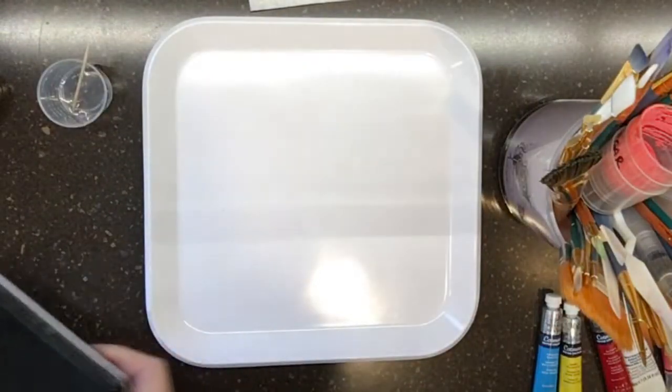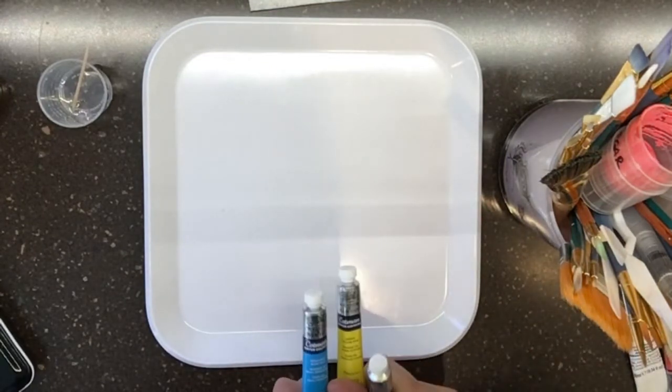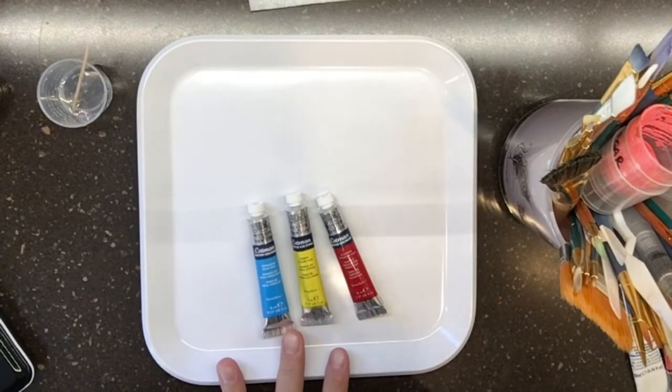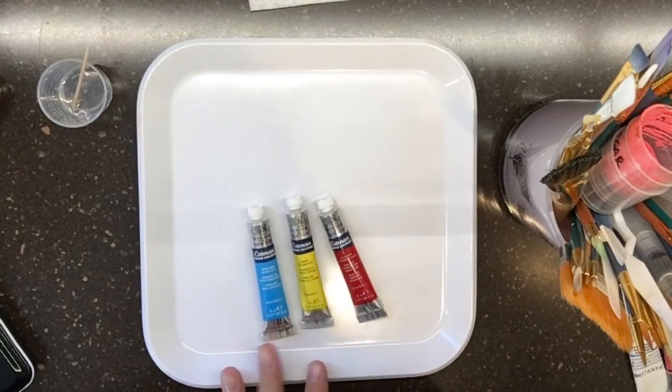So now my new palette, I think I'm just going to do a rainbow theme. So I've got my primaries. I can mix my orange, green, and purple colors. And then I can make yellow green or whatever comes to mind.